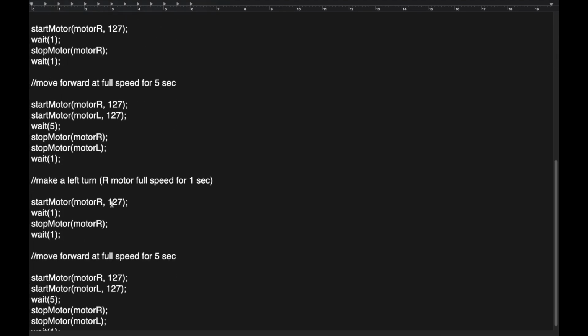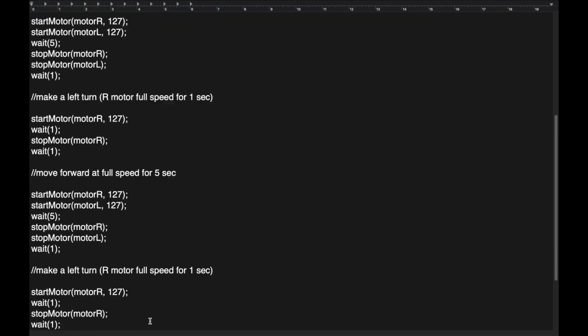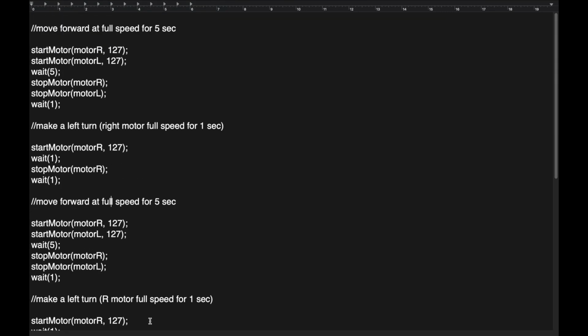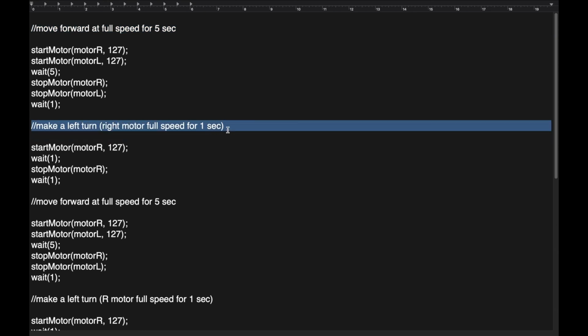Okay? This is how much code it takes to get a robot to move around a box or around a square. Okay, and I'm not doing this to freak you out. I'm just showing you that you end up with a lot of lines of code. And so it's essential. Make sure that you have the desired behavior split into steps, written as comments. We call that whole thing pseudocode. So you have to have the pseudocode written out for yourself.